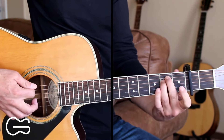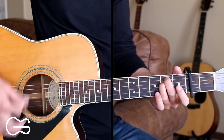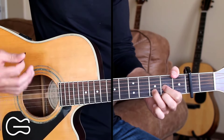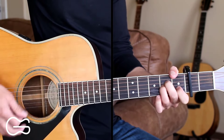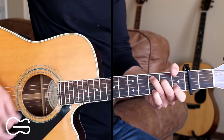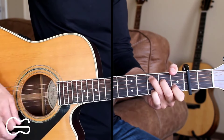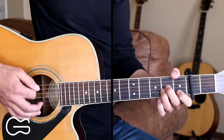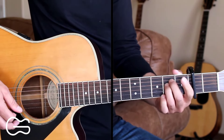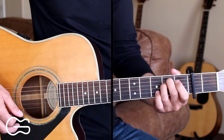After this chorus, we have our instrumental. We'll be coming out of the chorus on the E minor, then play E minor, then D for the instrumental, then A minor, then C, then D, then A minor to go into the final chorus. Let's put this whole thing together now. Start with me on the E minor — if you can do the picking, great; if not, just strum along with me.